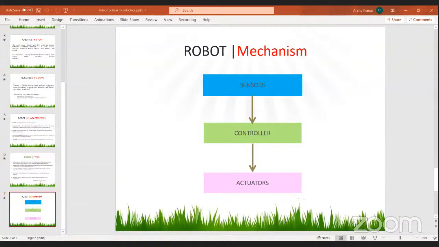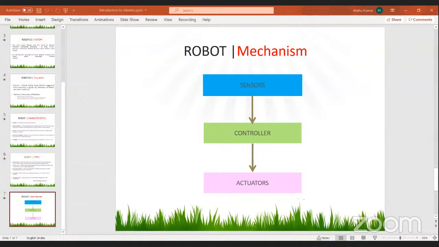And then finally you have your actuators. Actuators are basically the ones who will take the action. So you can have an LED, a motor, an LCD screen, anything.